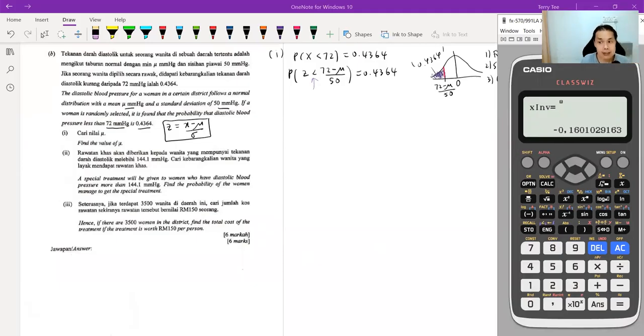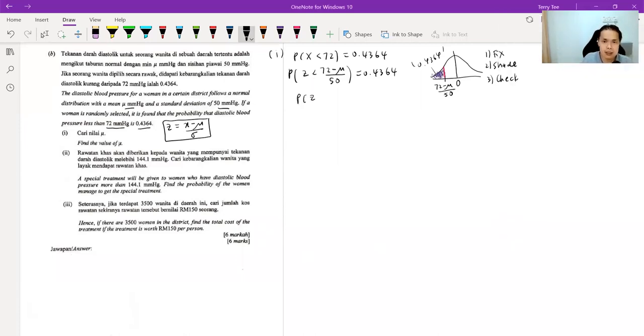When you use a mathematical table, it's basically on the right. So be careful with that. If you use a mathematical table, what does it tell you? It tells you that z greater than 0.16 is 0.4364. Now, 0.16 in this case is actually on the right. And this area is 4364. But we can see from our sketch earlier, it's supposed to be on the left. So what we have to do is flip this to the left. Since they are symmetrical, I need to put a negative, yeah, negative 0.16.